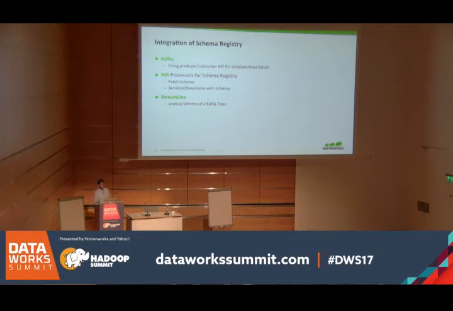Generally, we suggest you treat a topic like a table, so you have one schema, but that schema can evolve. I was talking about compatibility policies. The data may change, but there is compatibility whenever there is a change in your schema for that particular topic. If you don't know what kind of data comes, and it is raw data, then it is binary and completely opaque.